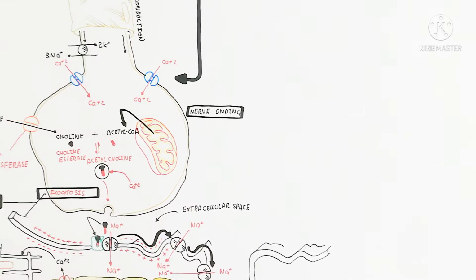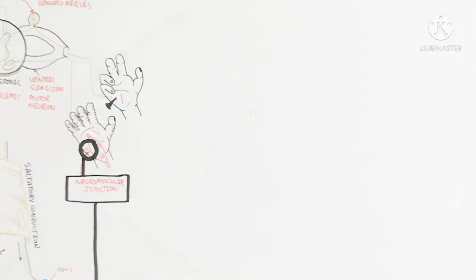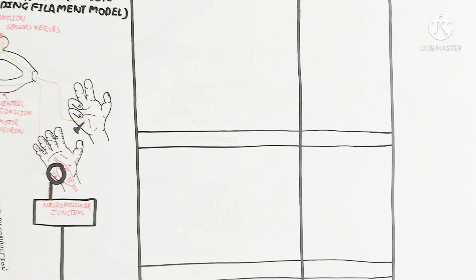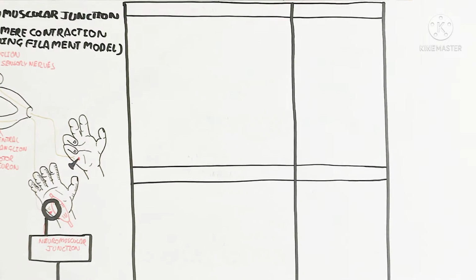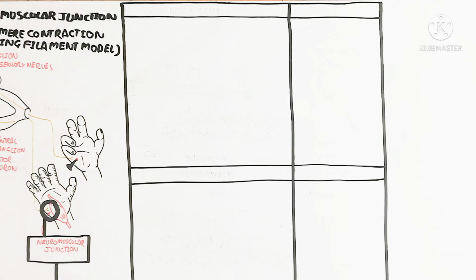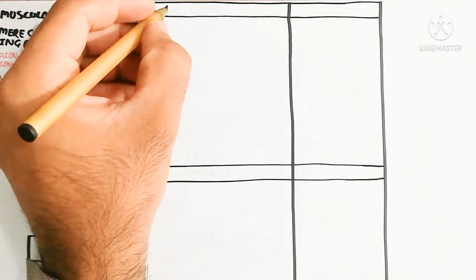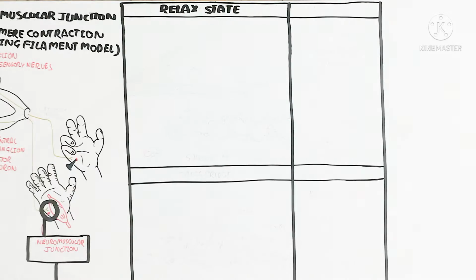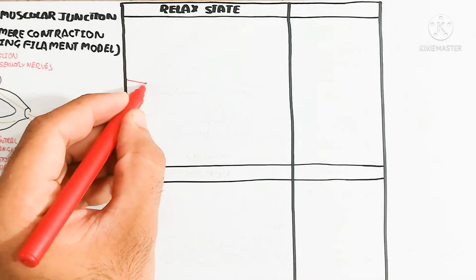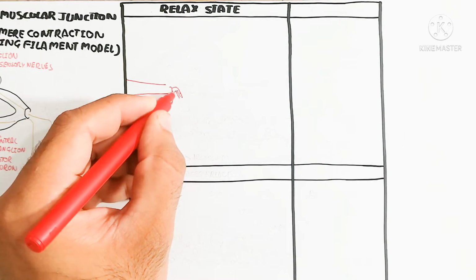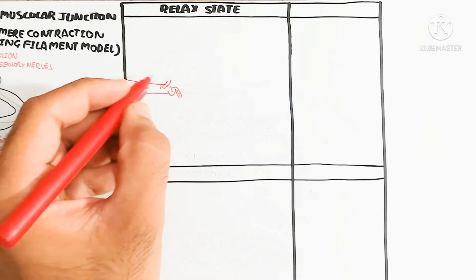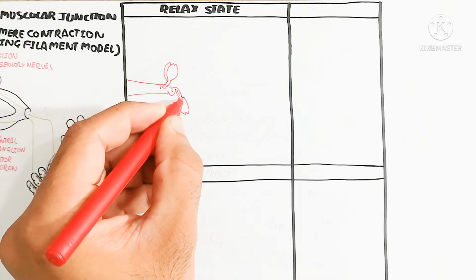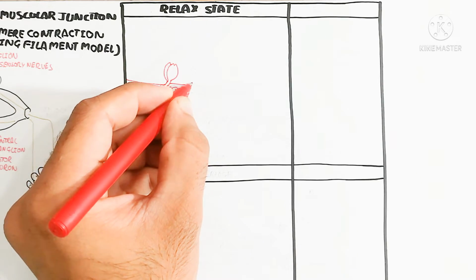So let's begin to understand the relaxed state, cross bridge, and relaxed state again, which is the antagonistic work. We will also understand what that is. And here is the relaxed state. First of all, we will understand that during relaxation, the actin and myosin relax and do not attach to each other. But before contraction, the myosin will bind with the actin.